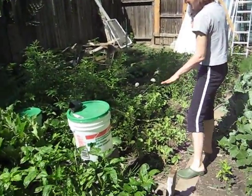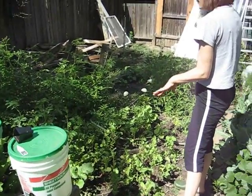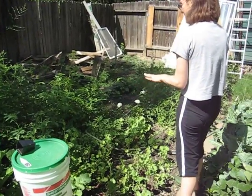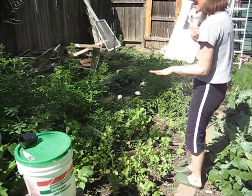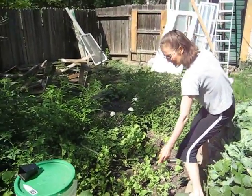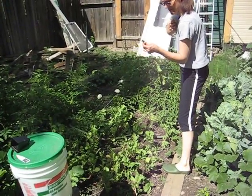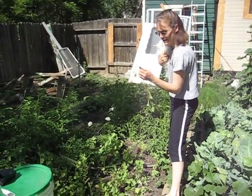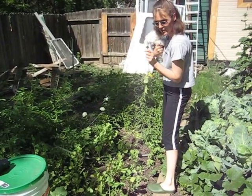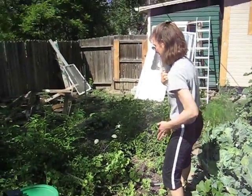Right here we had some edamame that are gone. And we still have some radishes left over. We interplanted radishes with the edamame. And we probably need to pick these and eat these real soon, because radishes don't really like hot weather. And you want to pick them as soon as they start going to seed. Pick it, okay? And squeeze it. If it's not soft, it's edible. If it's soft, maybe you like soft radishes, but we don't particularly like soft radishes. So this one is fine. We're probably going to eat that one.